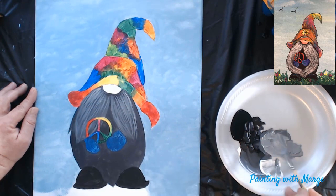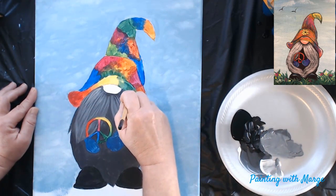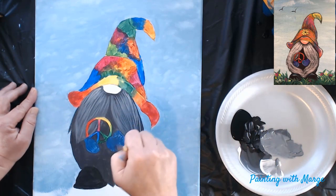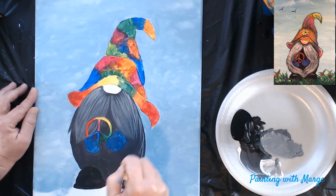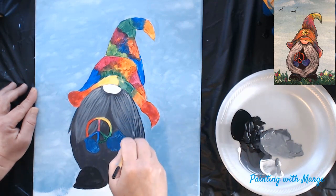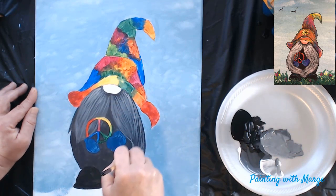All right, get some more paint. Now we're going to go on the outside. And go ahead and spill that over to the beard part, and we'll just do longer strokes. Don't worry if you go over the shoe. And it's like we are painting in fine hairs.